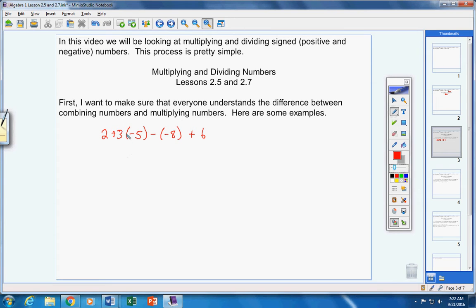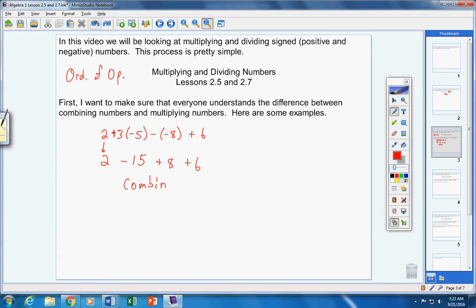Now, in this example over here, I have some multiplication worked in. Do you not see how this is multiplication right here? Do you see how the number's right next to the parentheses? So I would bring down my positive 2. Oh look, I've got a double sign here. The 8 has 2 signs. Whenever the signs are the same, negative, negative, you combine them into a positive. Bring down your positive 6. And just like I've taught you with order of operations, you do your multiplying first. You have a positive 3 times negative 5, so negative 15. And then of course, all that you have left is to combine these numbers.